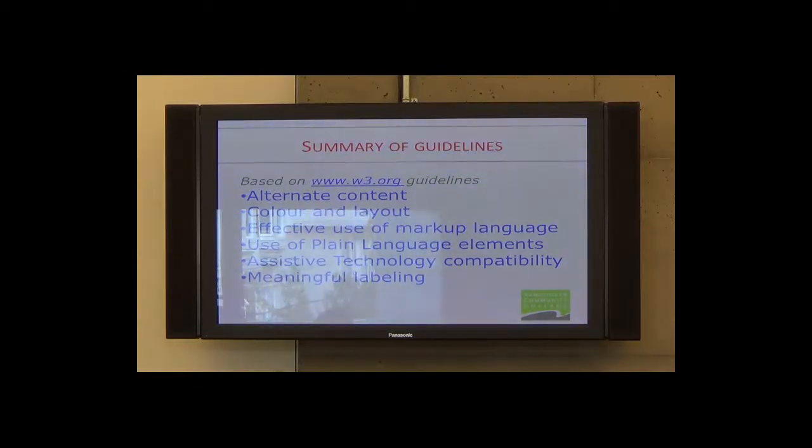Okay, plain language. So this kind of goes in with ESL as well. So making things simple and easy to understand. So you can imagine as a blind student, if you're on a website and there's a lot of text and they're just speaking a lot of big words, they have to listen to that over and over again. So simple language works best for accessibility.